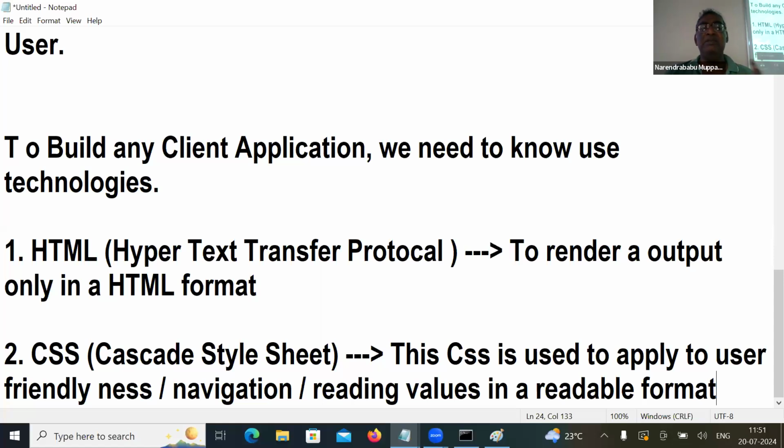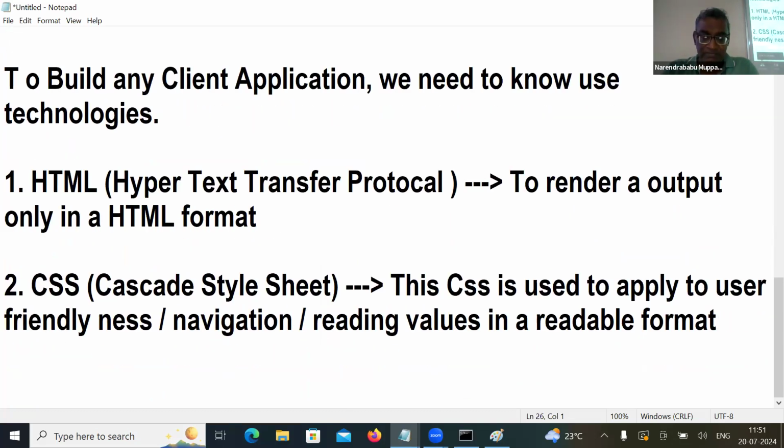Sir, I learned HTML and CSS. What next? When you have learned HTML and CSS, you can only perform client-to-browser related activity. You don't have validation, and user interaction will not happen. To handle that kind of situation, you need to learn JavaScript.